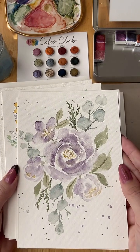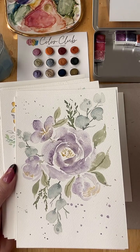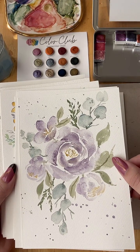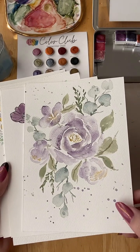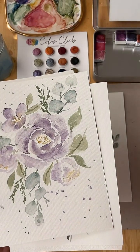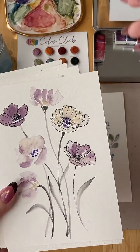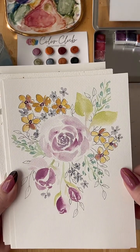Am I still messing up this guy? I really like those eucalyptus leaves in this one. I haven't gone through that many. You want this one? How about I list them, you can compare and decide then, okay? I'll put this one next to your, it's the purple. Is that what it is, Jess? You like my purple flowers? Okay, put that one up there. Jess gets first claim on anything, right?